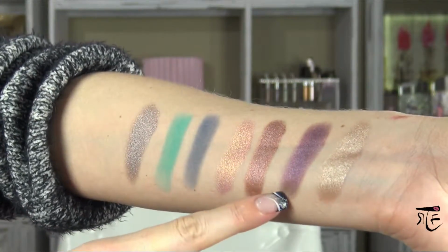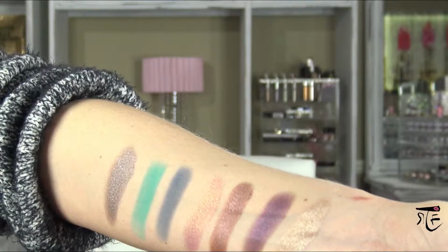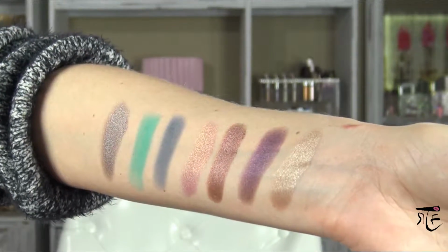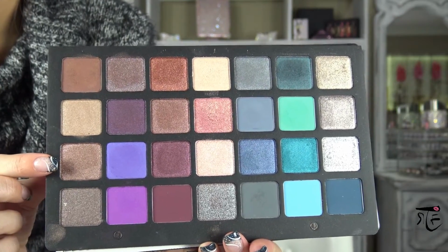But then this one too though, it's a P and it's not a metallic. Maybe it means pearl, because she uses pearls too. I don't know, they're just gorgeous. Okay, onto the third row.